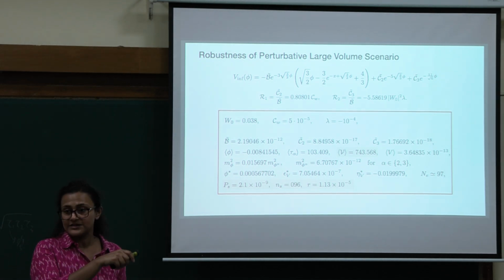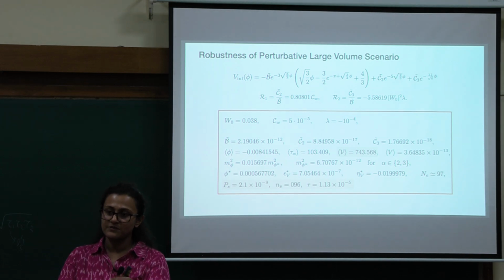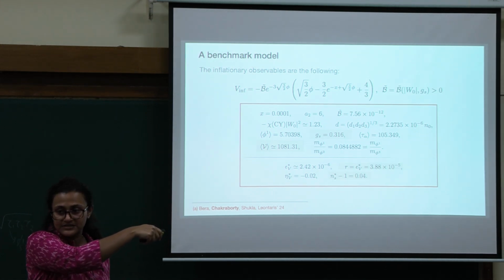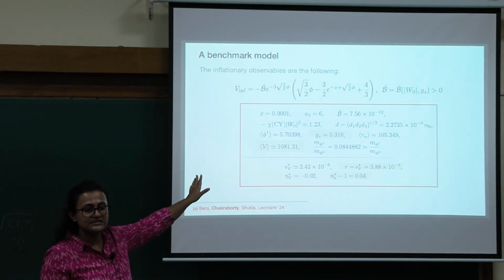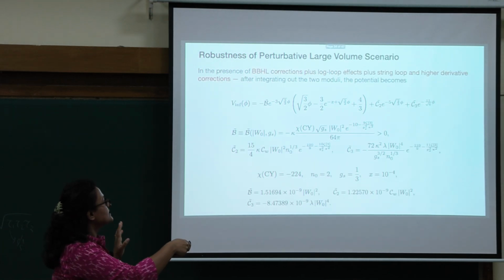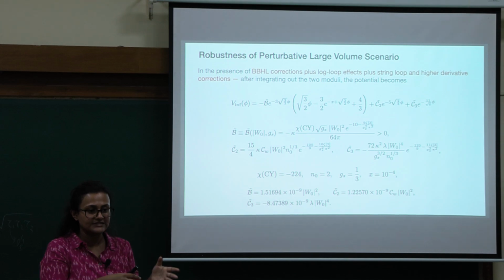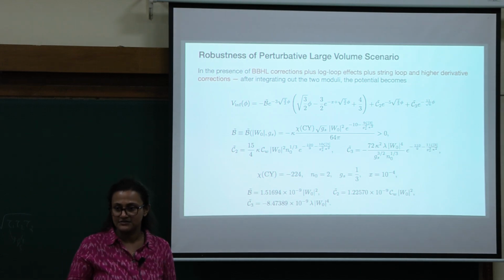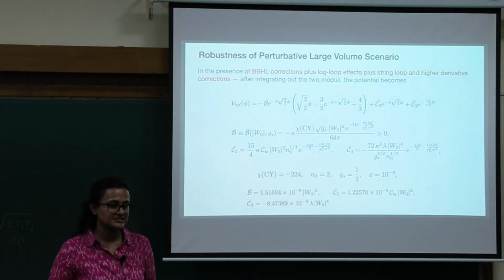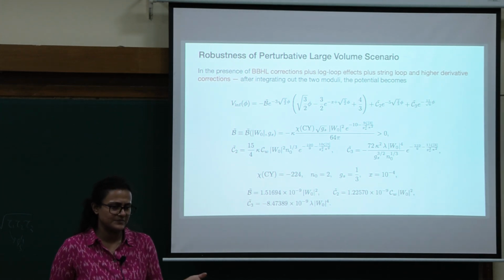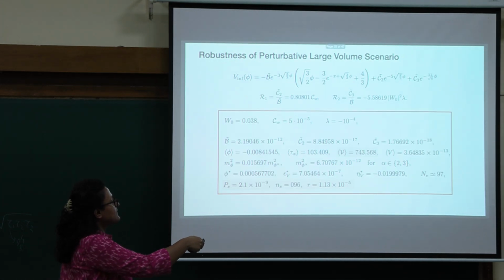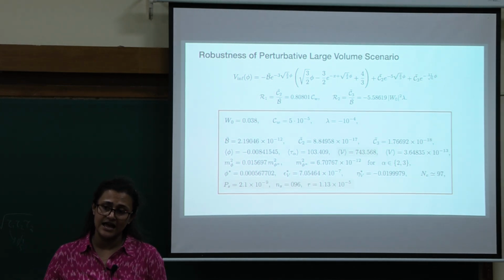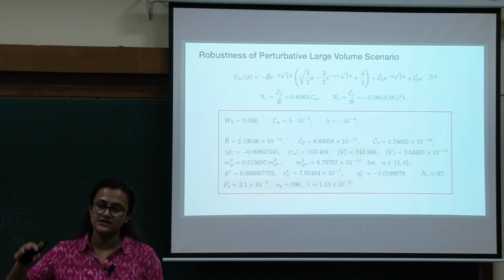So the actual checking of the robustness will be, according to me, that I have these parameters, right? In the ideal scenario, I will have this same parameter space, and after the addition of these two terms, I will just vary those two and check the robustness of the original inflationary model. We have seen that I can have inflation, but the model prediction is not good. So n_s, r and P_s are not matching. For that, we have to change the whole parameter space. But what I want to say is that inflation can still happen after the addition of all those corrections. So that's how it is robust.